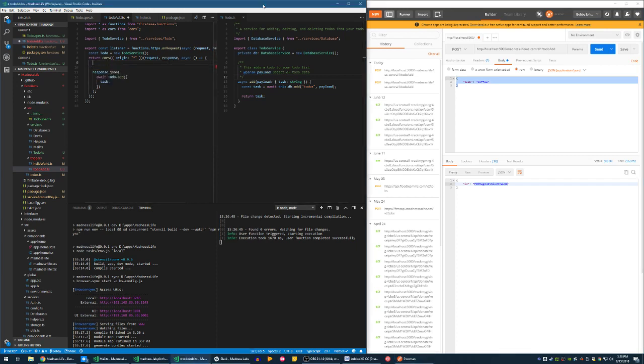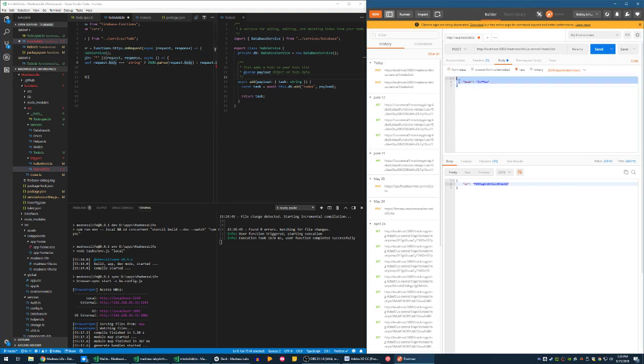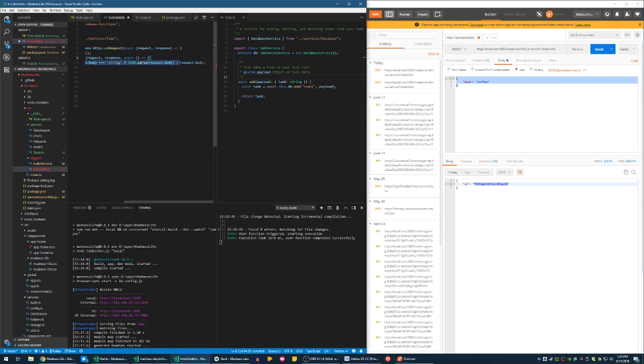So what we're going to do is say const body equals request body, and then we're going to do a check here. So let's say typeof request body equals string, then we're going to say JSON.parse request.body, or we're going to just use the request.body. So what that's going to do is say, hey, body is going to be the body of the request, but if it's a string, it's probably like a lump of JSON text that needs to be seen as an object. So we're going to parse that as an object, and then otherwise it's probably already an object, so let's just leave it the way it is.